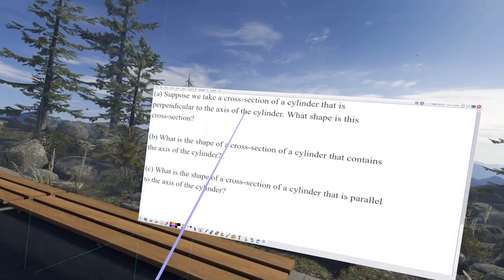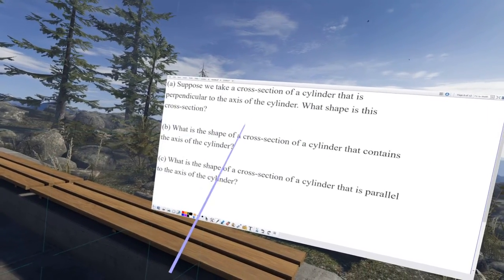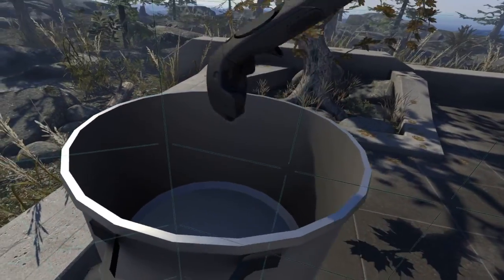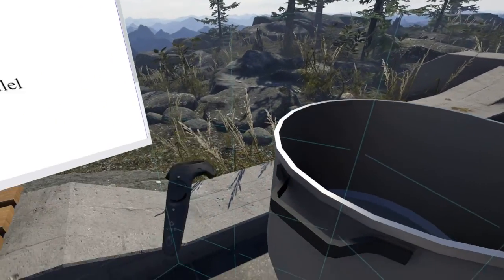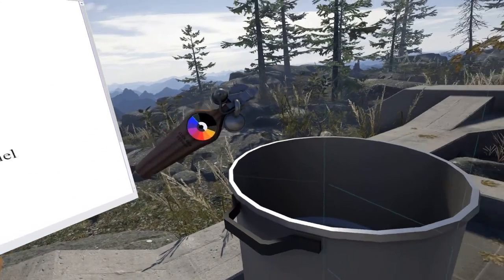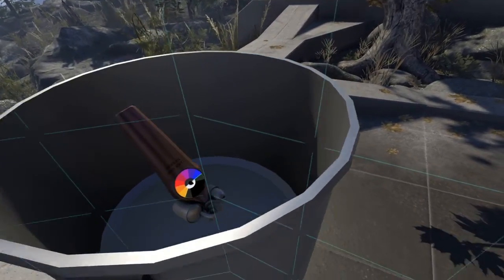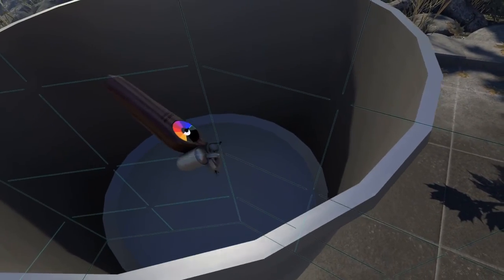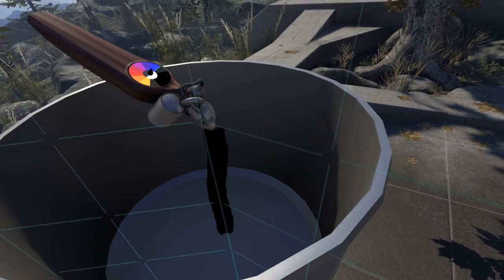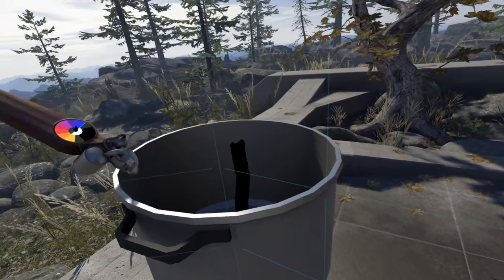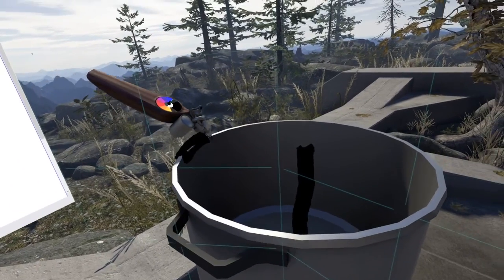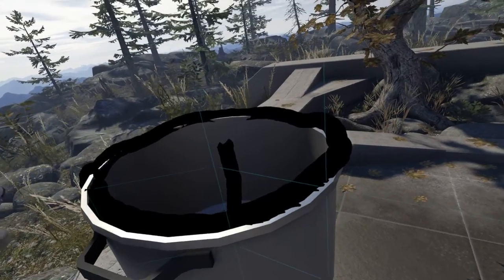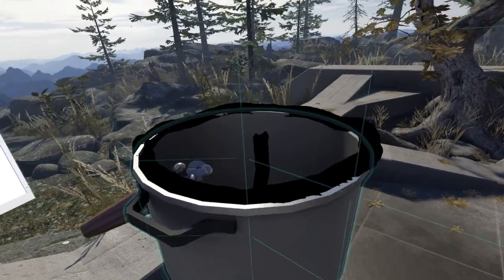So the cross section of a cylinder that is perpendicular to the axis. Remember, the axis is the line through the cylinder from the top to the bottom. So it would be like a line from here to there. Now, perpendicular to that, well, I'll actually just draw the axis. So the axis is going to be something like that, where we can imagine this circular part is its own figure, really. So from one base to the center of the other.